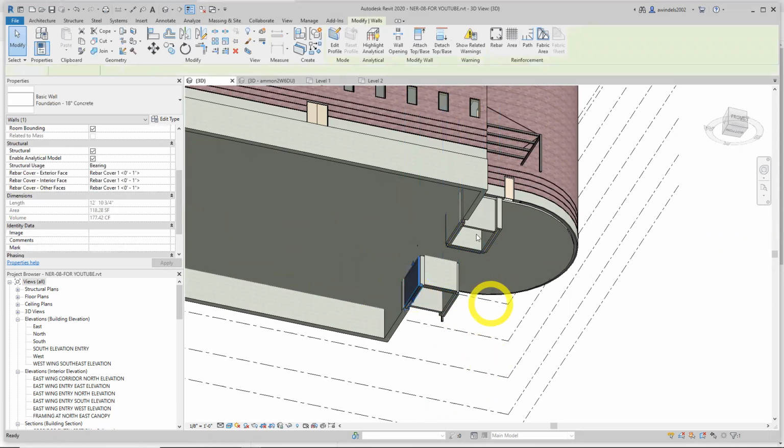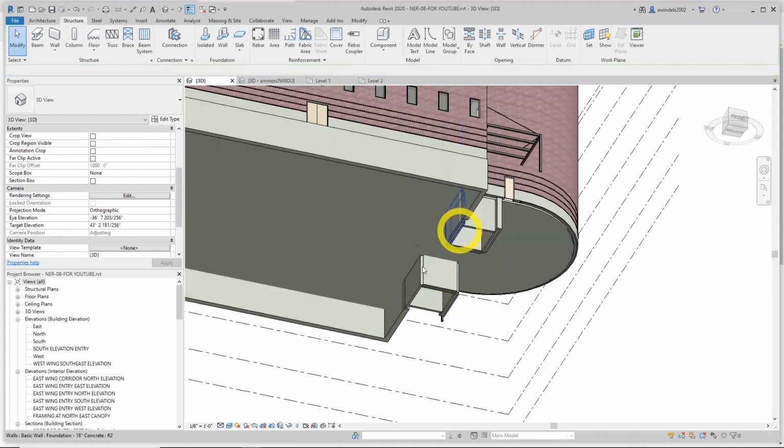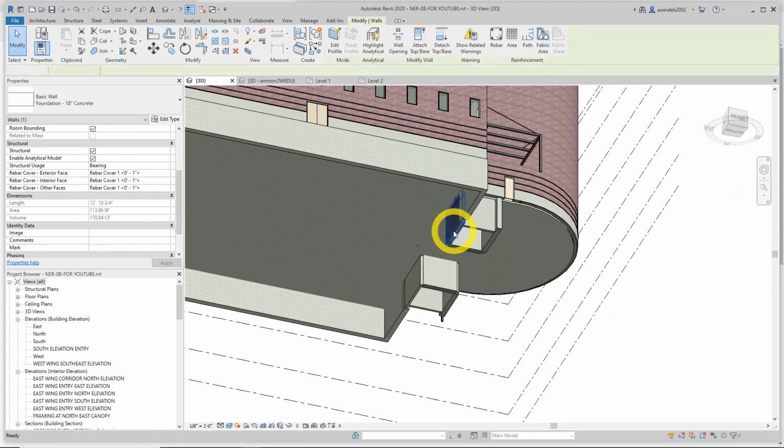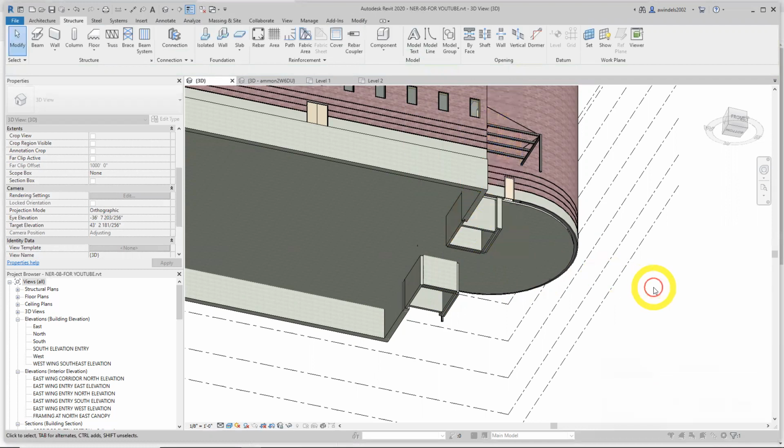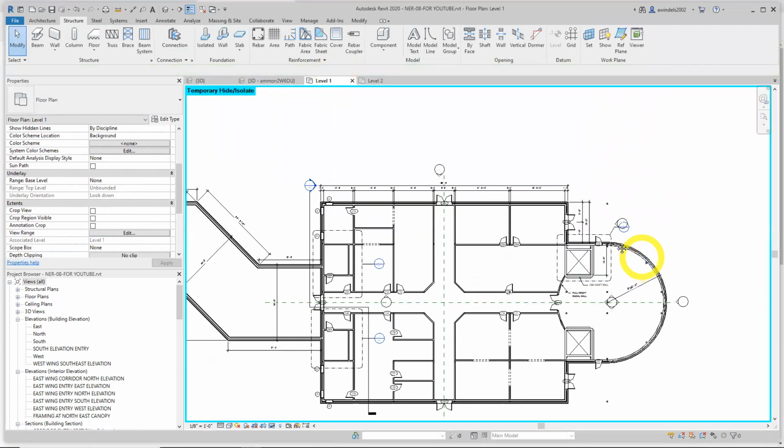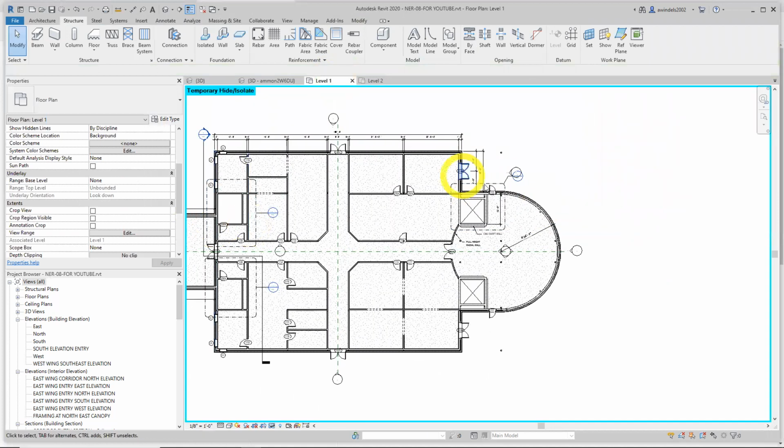Let's delete that 18-inch wall out. I didn't want it there. Same with this one, I'm hovering over it. I saw it's the right one, not the interior one. Join. This is a little bit tricky to get them all at once. I was trying to hover and grab them all and I couldn't see over here. Let's try it again.